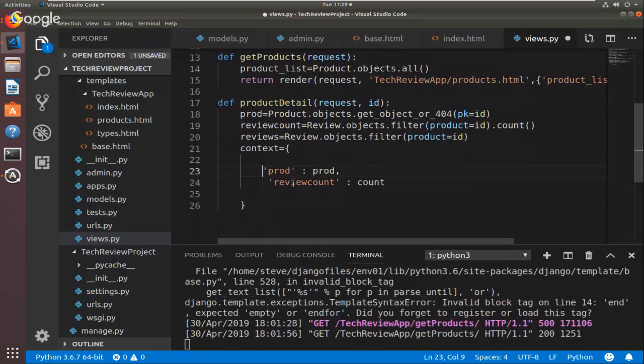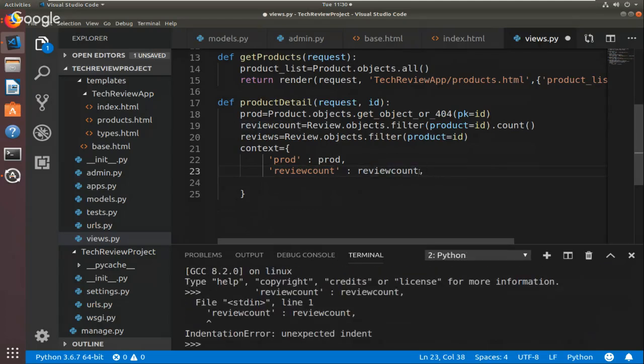I did review count. Isn't that the name? I'm going to fix that. All right, comma. Don't know why this is giving me such troubles. And then this one would be reviews. So I'm making this more complicated than the assignment.